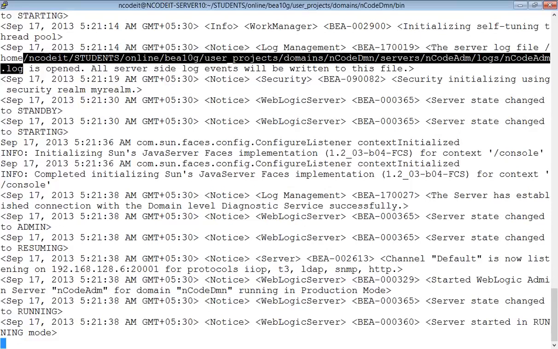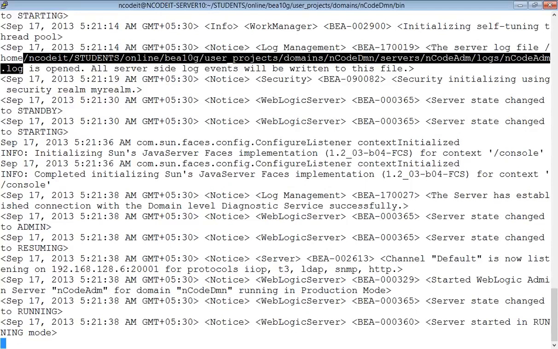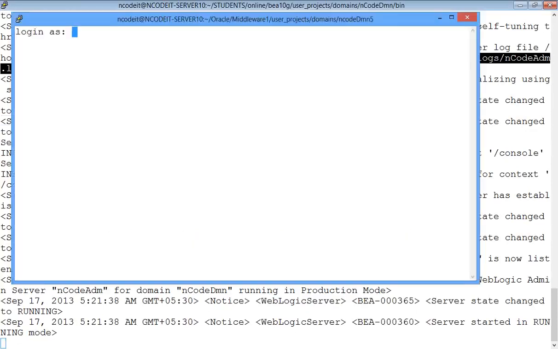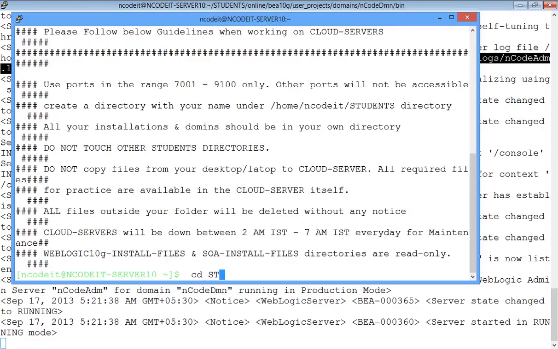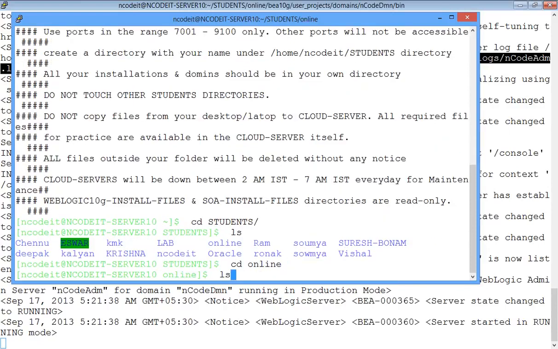Console log is something that you see when you are running a program. Whatever window you open to start the program, if you see any log there, it's called a console log. So this entire thing is the console log, whereas this log is a little different. It's called the server log. So we can open up a new session and see what kind of information you will have in the server log also. It will be similar, but more related to the server itself.